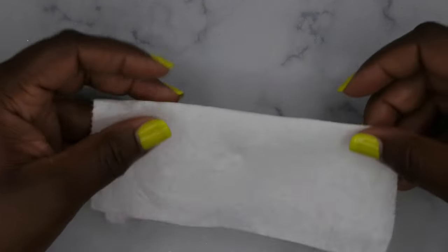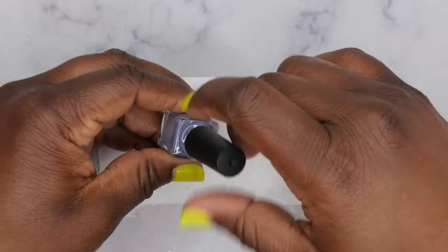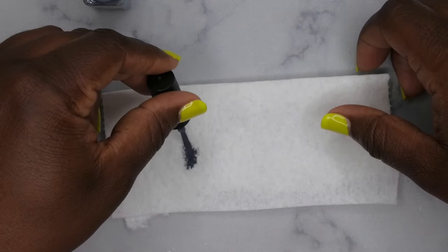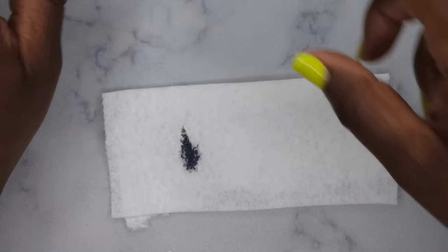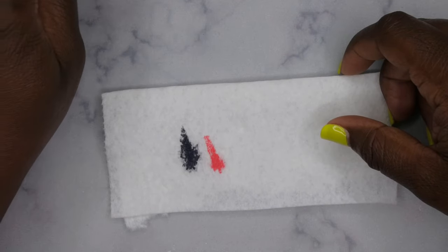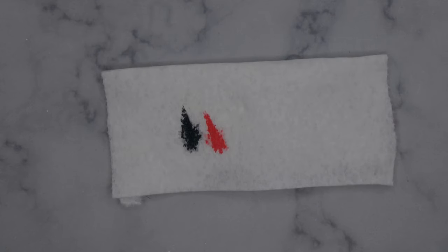For the swatches I decided to just put them onto a paper towel. Starting with the black ink — let's definitely give it black. Then we'll do coral. Wow, that's a pretty color! It's interesting — they have a little bit of chalkiness to them, which I think is a good thing. I feel like the white in there makes the color a little bit more opaque, but then again I don't have a lot of marble ink experience so I really don't know.